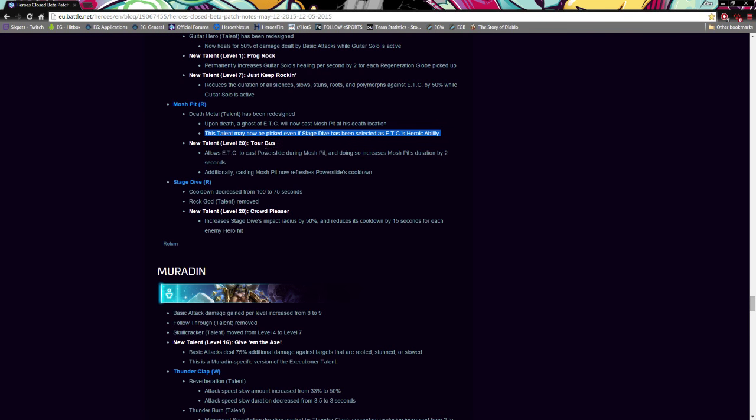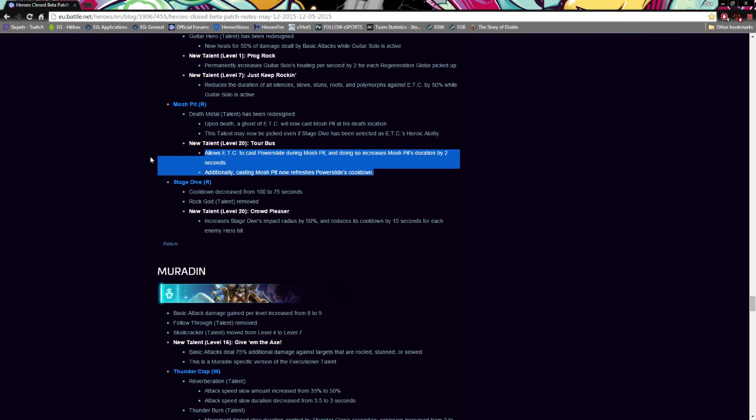New talent level 20, Turbas, allows ETC to cast Power Slide during Mosh Pit and doing so increases Mosh Pit's duration by 2 seconds. Okay, infinite Mosh Pits, guys, infinite Mosh Pits. Additionally, casting Mosh Pit now refreshes the Power Slide's cooldown, so infinite Mosh Pits once again. I cannot tell why they're doing this.